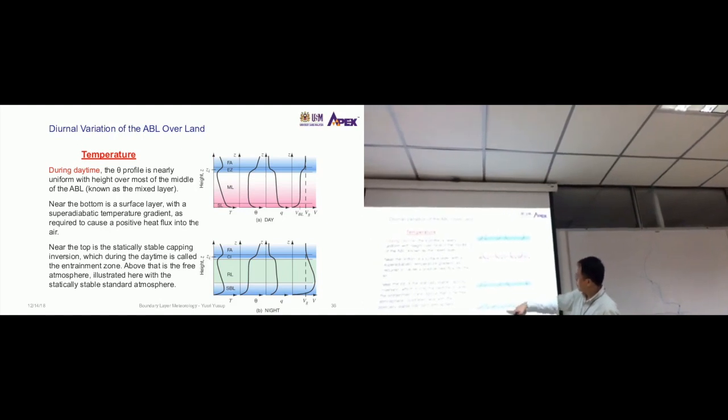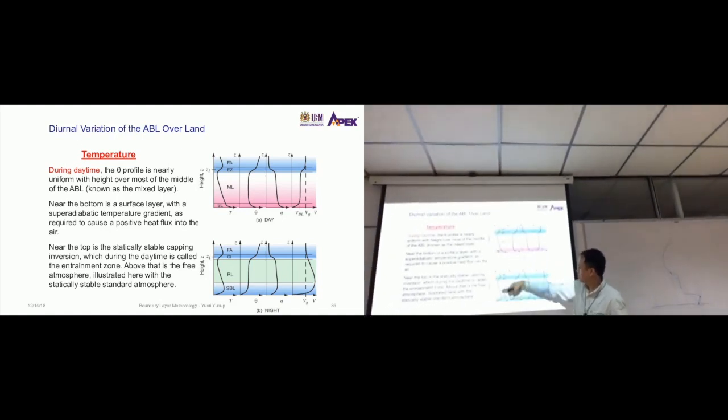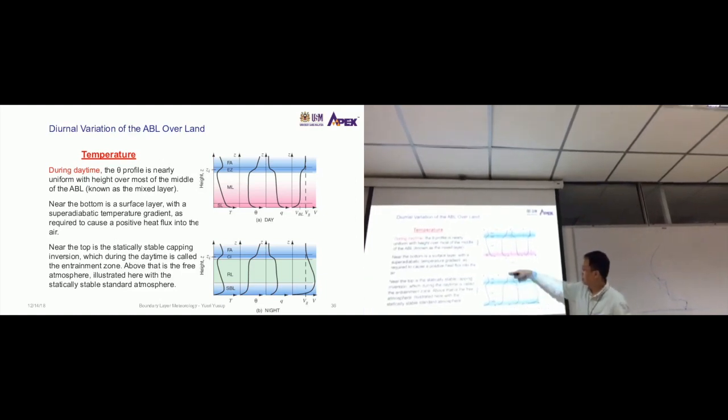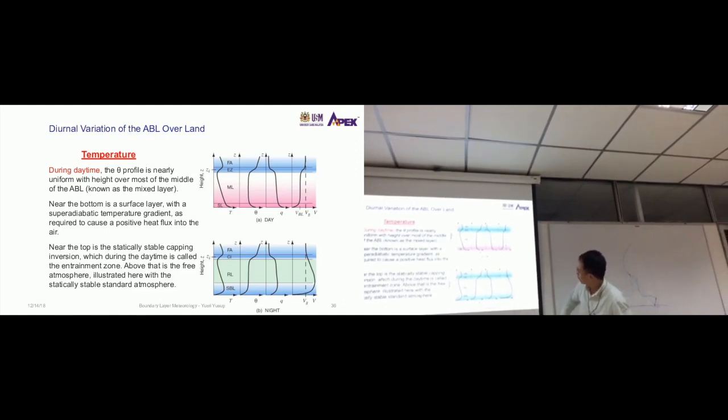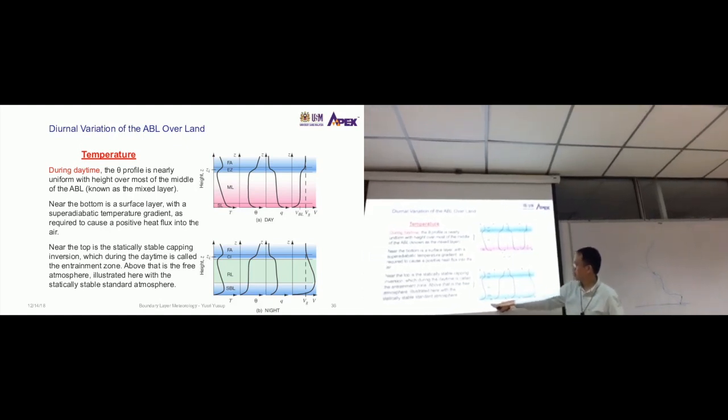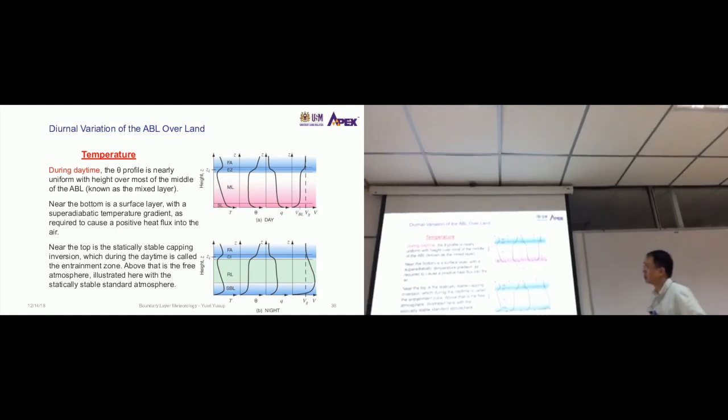Here is the temperature profile. These two here are the temperature profile, and you've seen this in the previous two slides, but this is during the day. This is for humidity, and this is for velocity, wind. So this one, ignore this part here first. Just consider this T, temperature. Notice the profile. But I already talked about that in the previous slide as well.